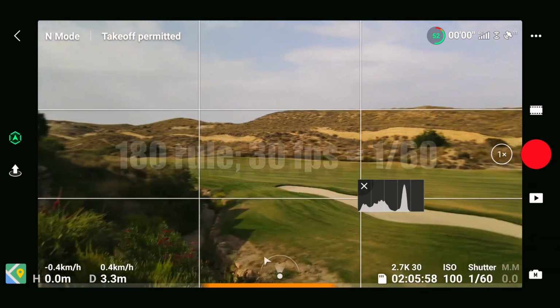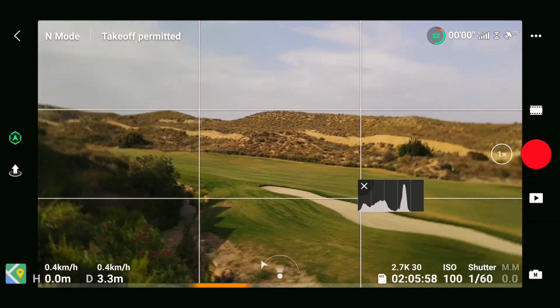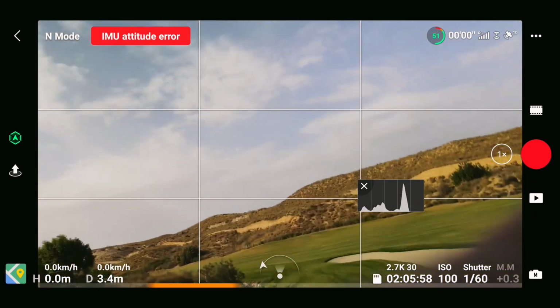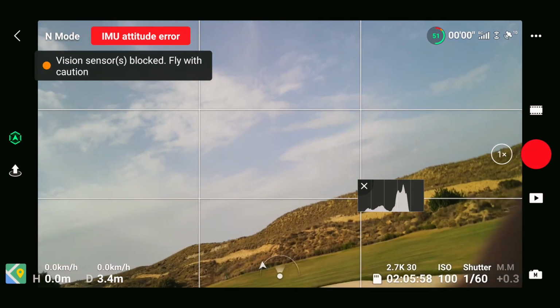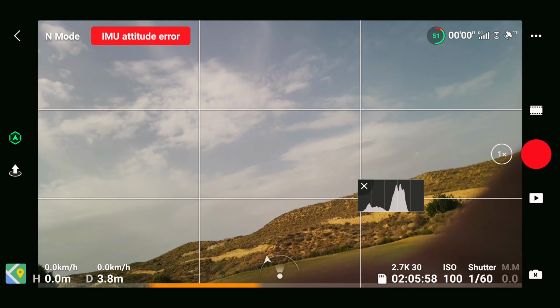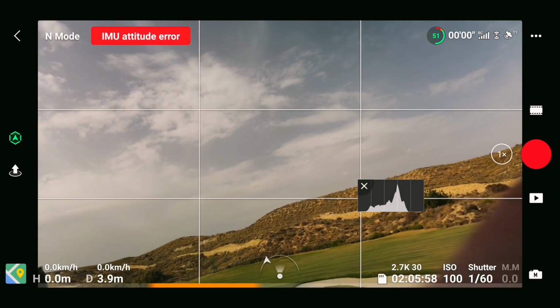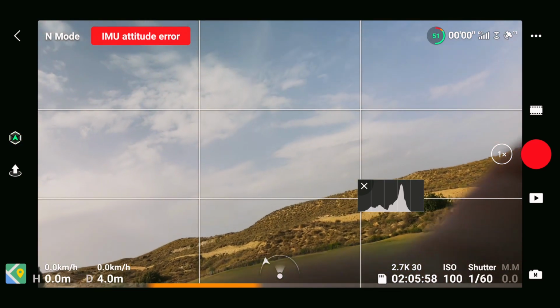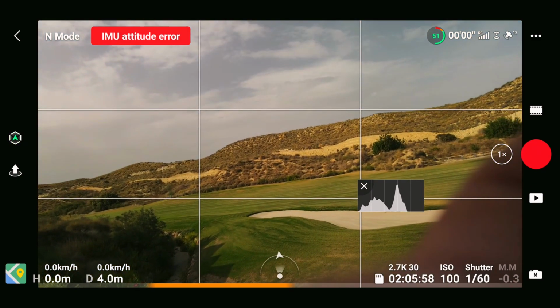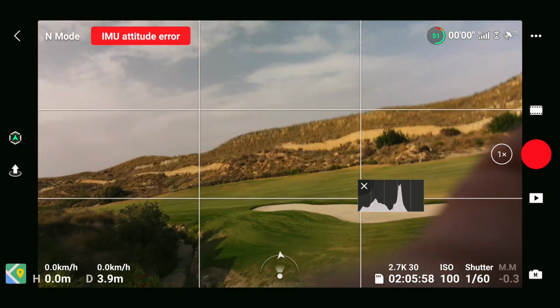Now on this as well, I've actually got the polarizing filter, and the polarizing filter will allow you, if I demonstrate now, you can actually turn the filter, and if you look at the clouds, you can see that they're becoming whiter and the sky bluer. It also pops out the colors of the golf course as well.